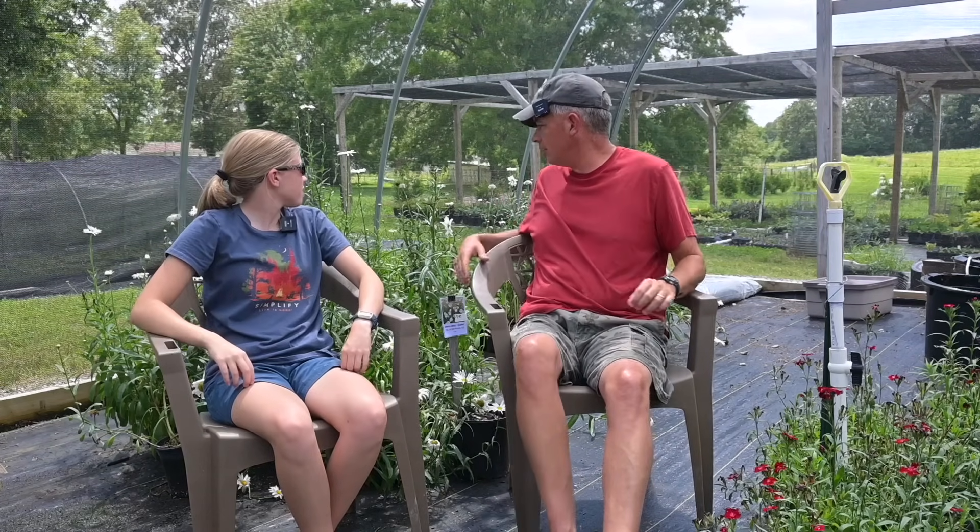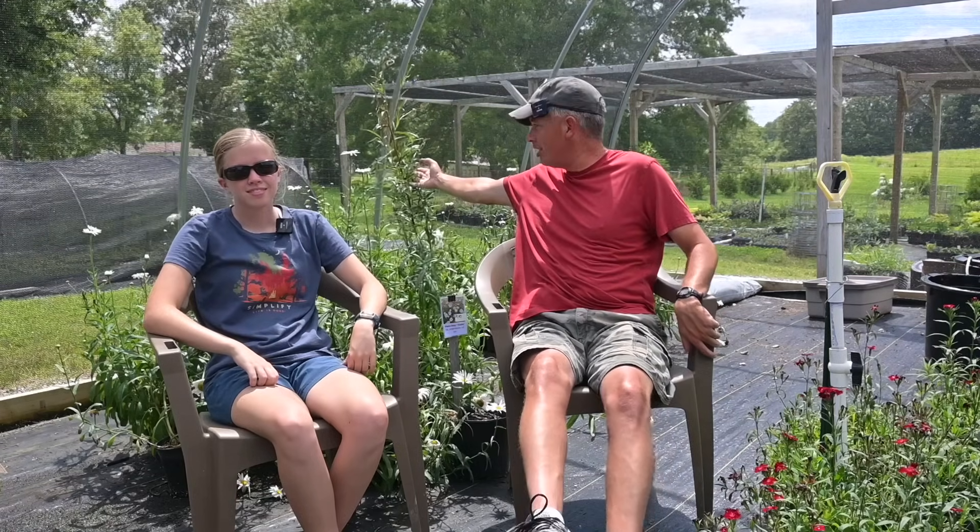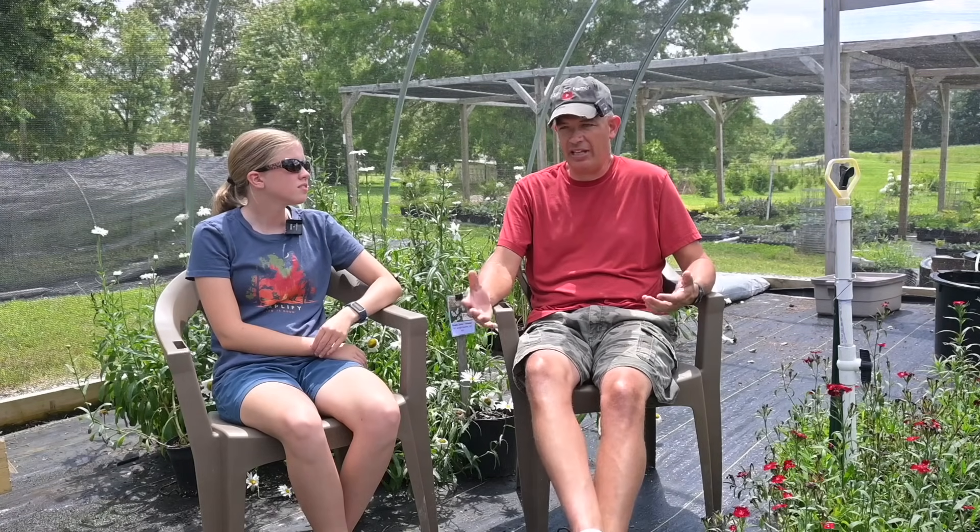Some of these daisies are like five and a half feet tall — they just look like a wild flowery mass back here. You have to figure out what you're going to do with plants like this. As much as we would like it to be the case, it's not just: if you can propagate a thousand daisies, you'll sell a thousand daisies and make $7,000. It just doesn't work that way. So what do you do with all of this stuff when you have a whole bunch of leftovers?